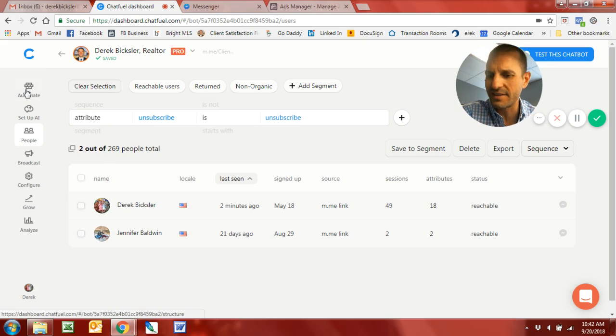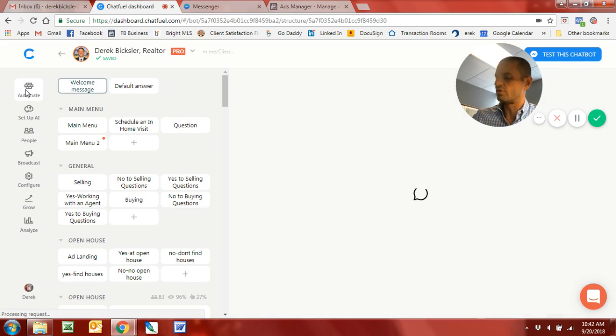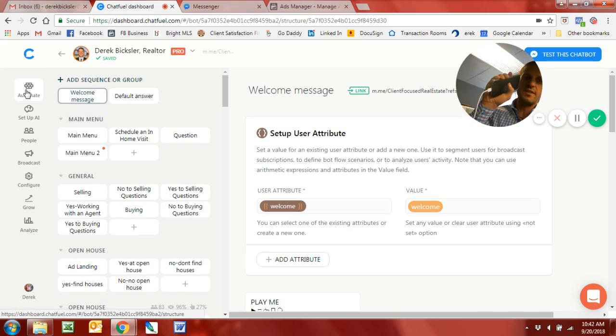And if I see it in there later or something, I will delete it, because you can delete it via your phone, and in the app you can kind of check mark it and delete people in there as well. Or you can just, when you send broadcasts, not include anybody that has the attribute of unsubscribe as well. So that's the way to do it. And I like to delete people out of there so there's no confusion.